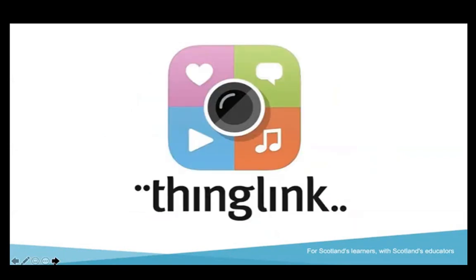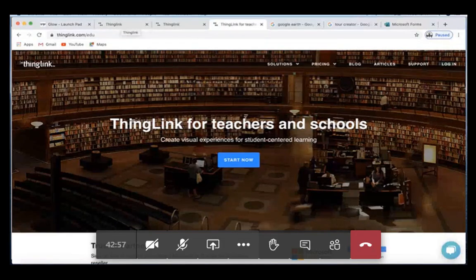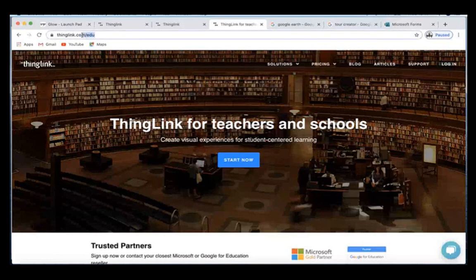So, a brief overview of the kind of things that we're thinking about, curriculum and the moderation cycle, but straight on to Thinglink now. So I'm just going to come out of this and go into Thinglink. As I said, Thinglink is easy to find. You put Thinglink up here, edu, and you get brought to this site, and I'm going to get into that in a wee second, but I just wanted to talk about examples that I'd seen.